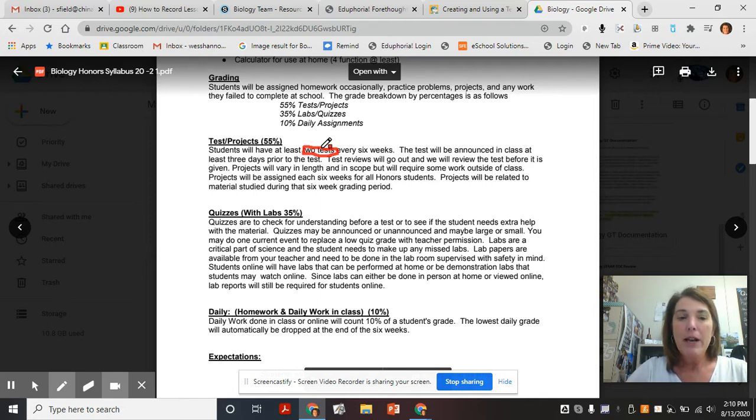As far as tests and projects go, something I do want to alert you, especially if you are online in Schoology, the test and project grades may not register in there. So if you need to know how your grades are, please always check Parent Portal, because that will be the final grade that goes in. But Schoology is great so that we can keep a running list of most of the daily grades and things like that. But tests will actually probably be kept in the Parent Portal.